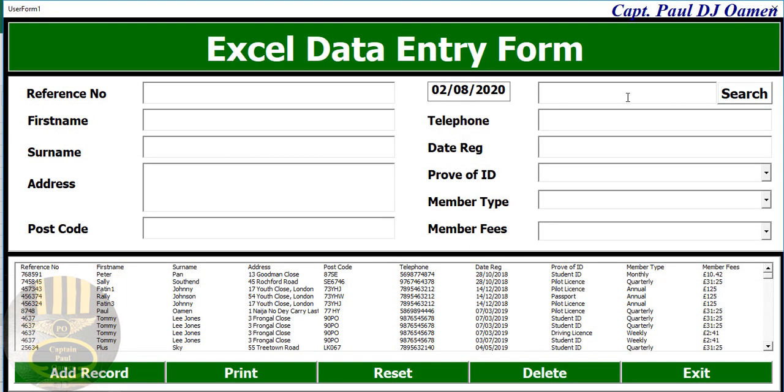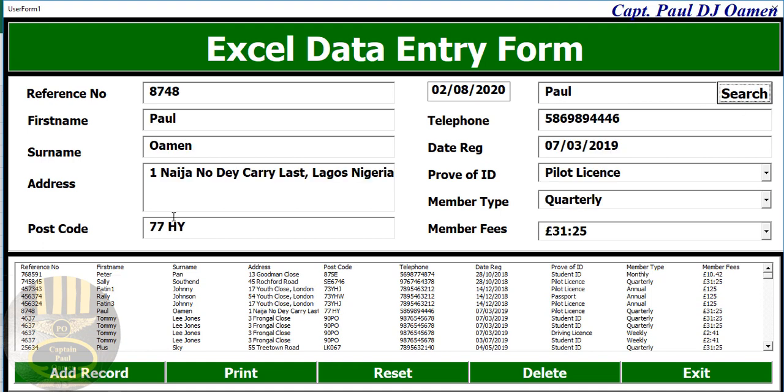As the main administrator, I have the right to carry out any changes that I want or any modification. So now come in here, let's search for someone. I'm going to look for, let's look for me, Paul Omen. Search. There we go. That's my detail there. Okay, now let's come back in here and search for Sally. There.